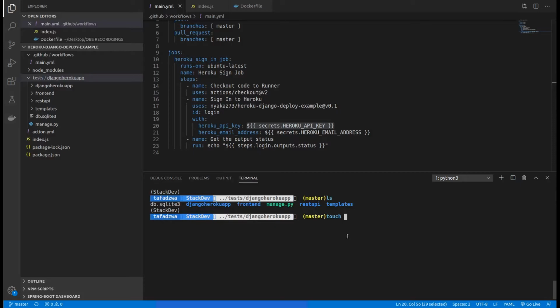In this case, our live server for production that we're going to use is called Gunicorn. So just quickly go ahead and add a Procfile.